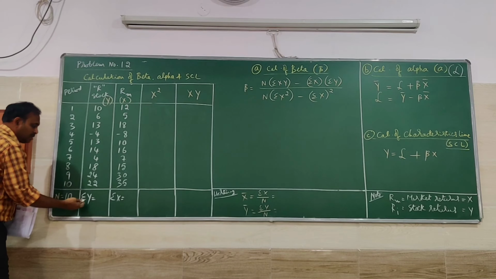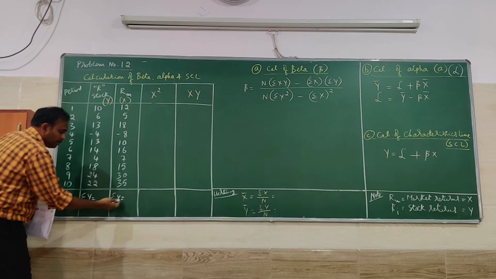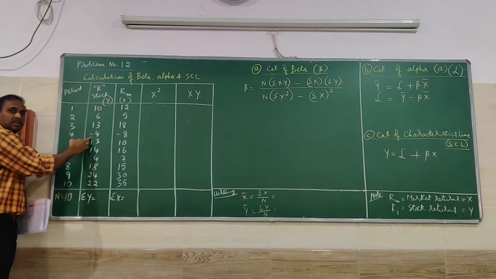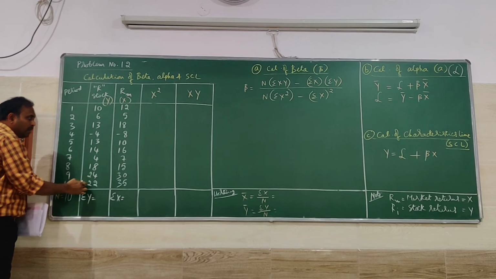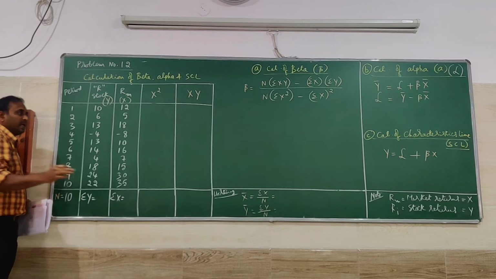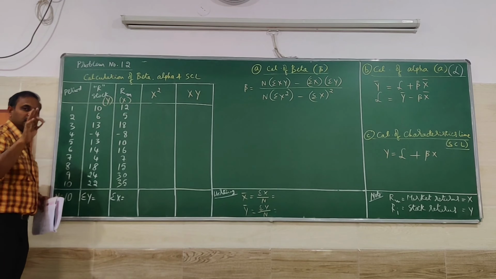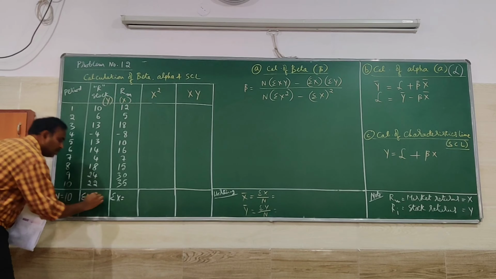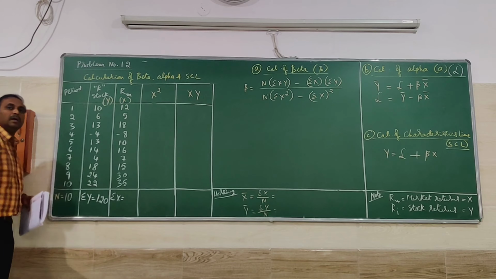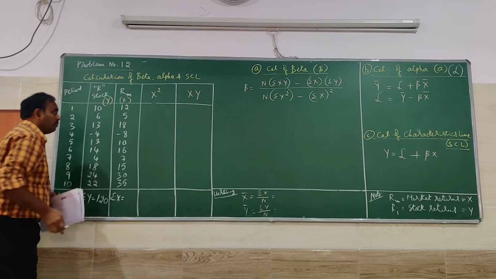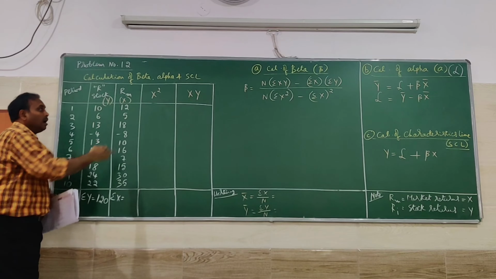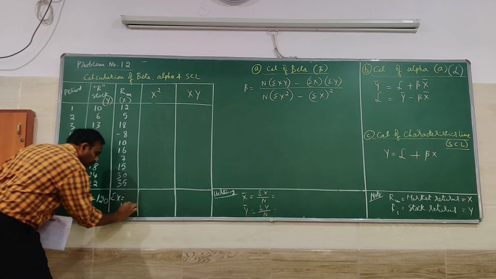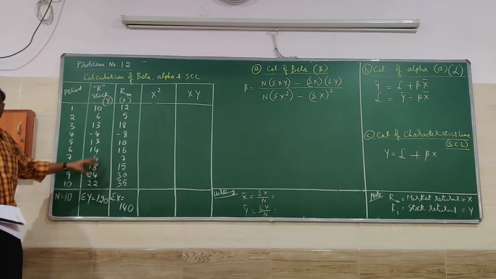So we call this summation Y, we call this summation X. When you add all the values of Y, you have to remember, add all the plus values, then minus the negative values. For example, here the entire plus value is 124, minus 4 is there. So 124 minus 4 is 120. Like that only, here also we have 148, adding all the plus values, minus 8, it is going to be 140. So first we have to total this.